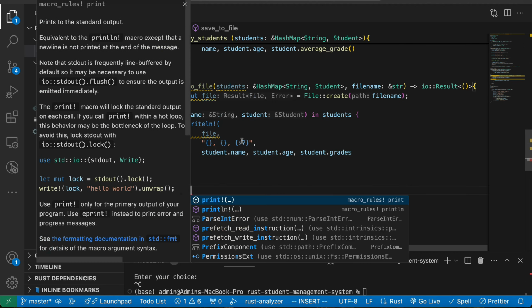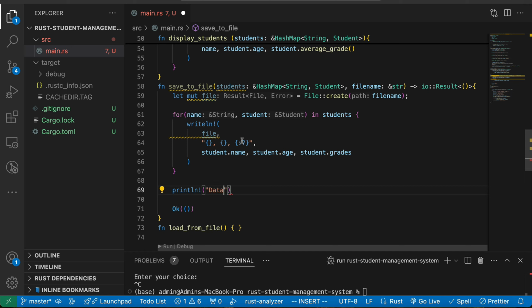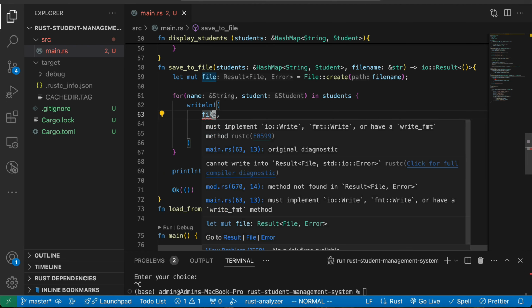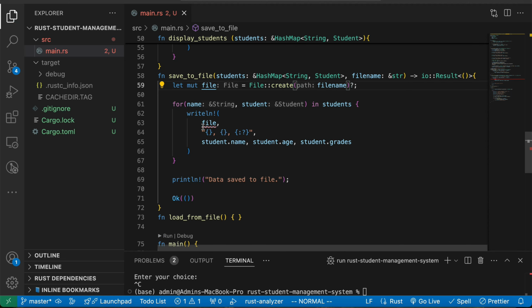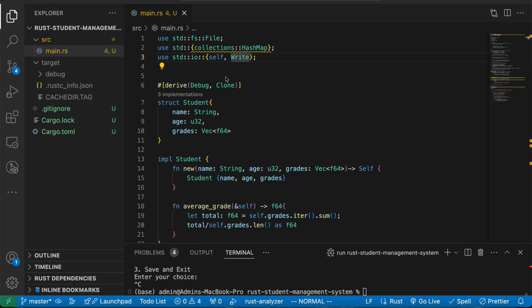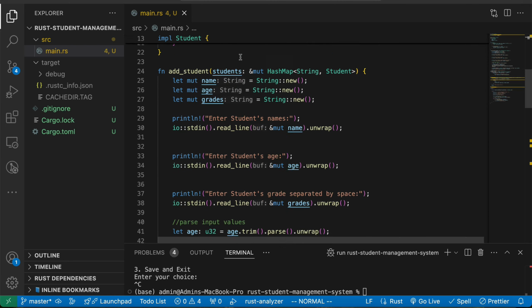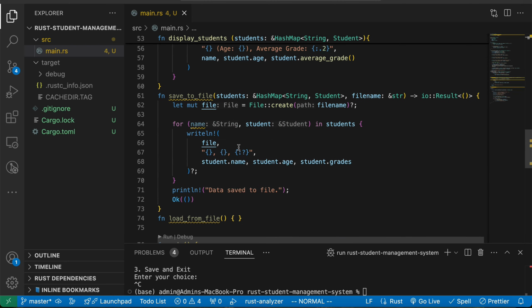After that, we just have to display on our command line "data saved to file", and that is it. Right here, we are not supposed to get that error, I think it's because we are not catching an error. So let's say if the file fails to create, should we do something else here? Yeah, so what we have to do is bring in the input and then pass down the self and also the write. With the help of the write, we're able to write to that particular file.